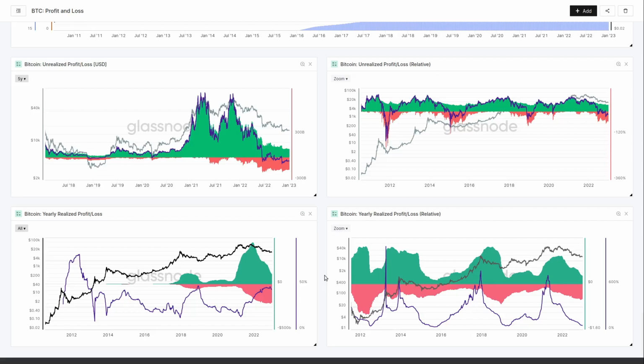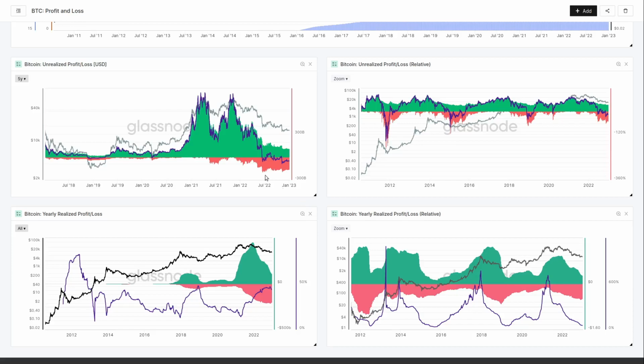So the other way to think about that, the top two charts are showing us all of the coin value that people spent and locked in, right? Sorry, no, I take that back. The top two charts are showing us the amount of coin value or wealth in profit or loss that is still held. So the coins that investors still hold in their wallets and they're not spending them yet, this is how much profit and loss they hold.